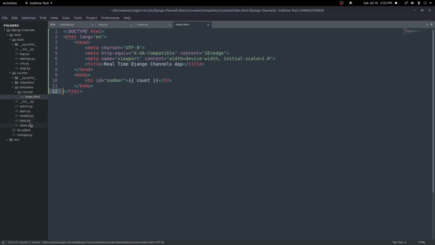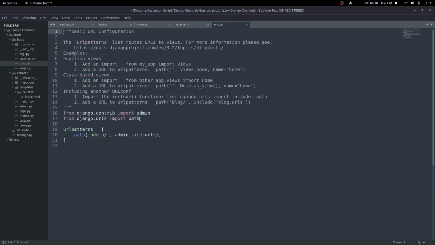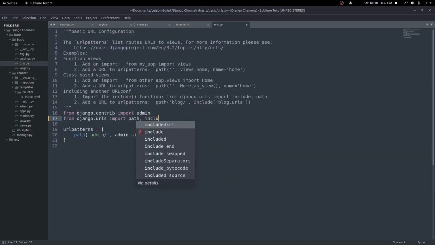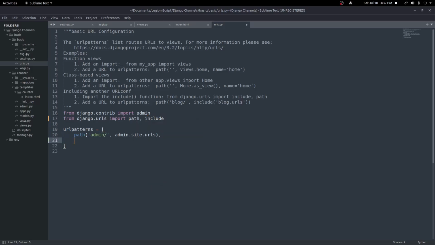Now let's go ahead and create a URL pattern. So what we'll do here is we'll go to our base or root URLs right here, urls.py. We're going to go ahead and import include, and we'll go ahead and include another file for our app URLs. So we'll do a path. This will be just empty quotes, and we'll do include, and in quotes we'll pass in counter.urls.